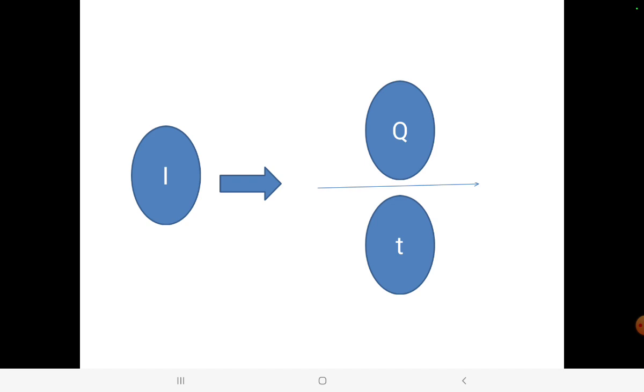It will be connected to a device known as an ammeter. Then it will be connected to the negative terminal of the battery, since the battery is also included in the circuit. If it is a closed path, then I can say it's a complete circuit. So the circuit includes a battery, the bulb, and the ammeter, and there is one switch which operates to allow the current or to stop the current.